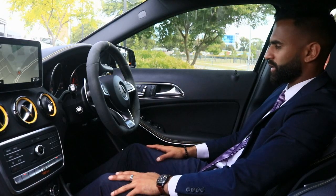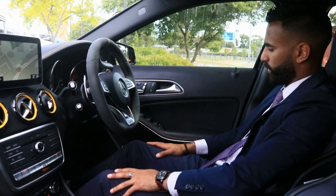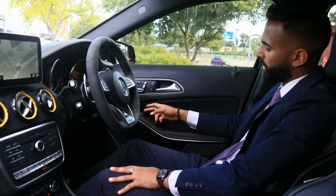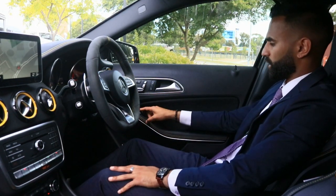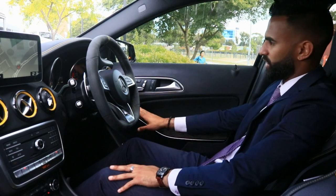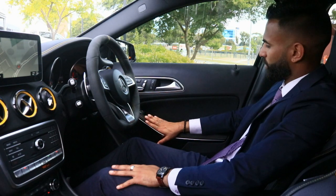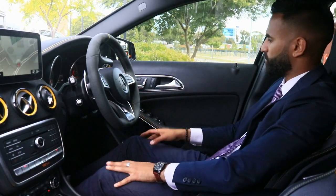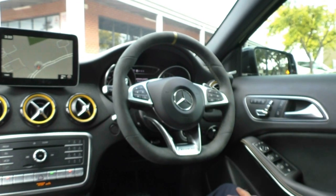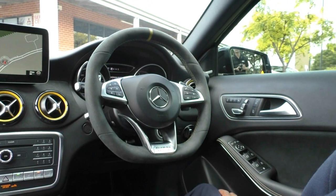Taking a look inside this beautiful vehicle now. On the driver's side door here, you do get all your power window controls, all being automatic, and above that you have got the toggle for your power mirrors as well, including a button that lets you fold them in. Now the interior of these AMGs is actually pretty beautiful. You've got leather trimming all over your doors. You've also got the Alcantara suede on your dashboards and the nice vinyl look to your door cards as well. Boot release is just down here next to your bottle holder.